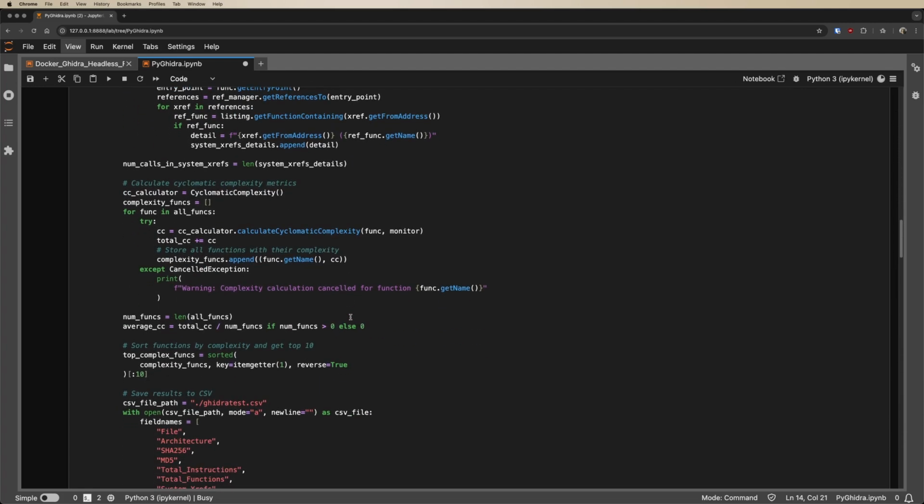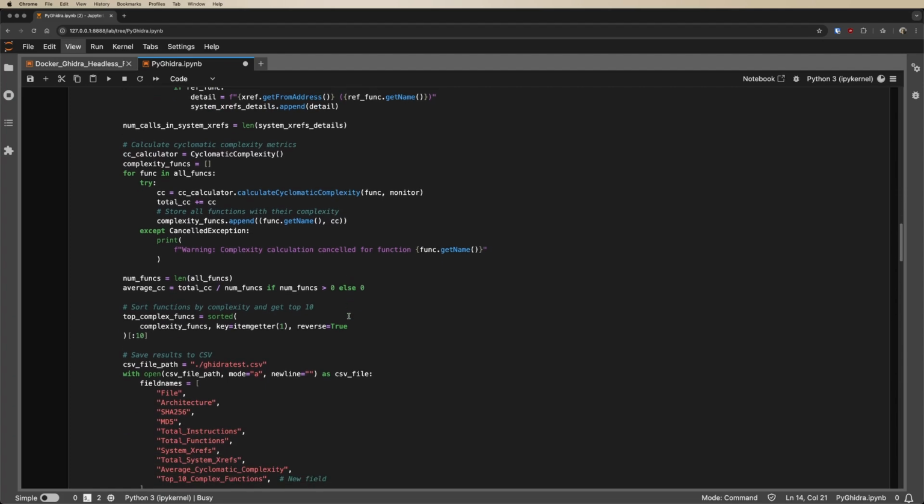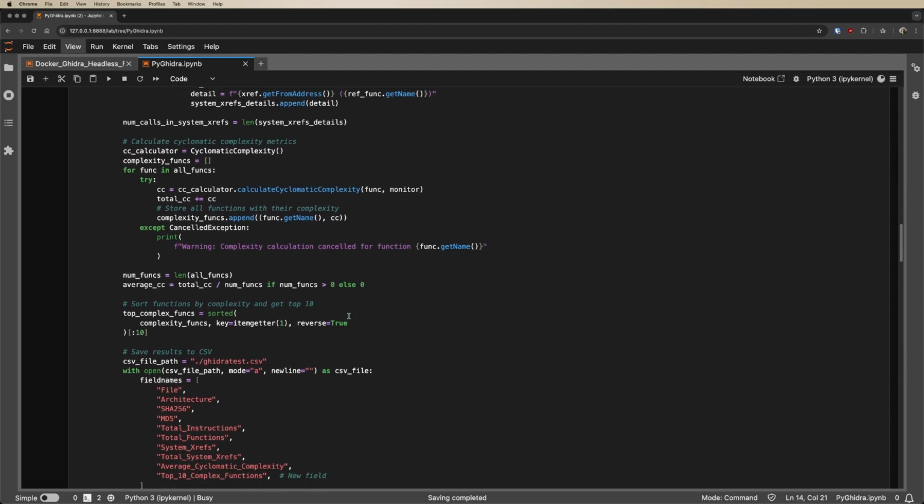So what can we say about the PyGhidra API? We don't have to faff about with Jython or Ghidra Bridge, but essentially Ghidra is still just three Java virtual machines in a trench coat. We still have to use Java at the end of the day.